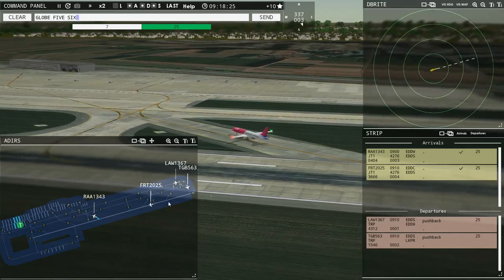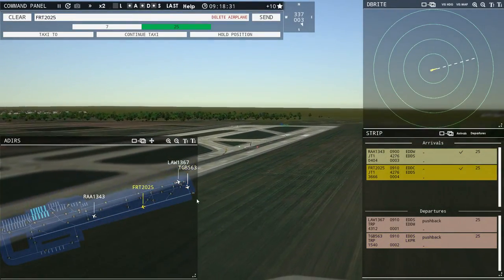Globe 563, runway 25, line up and wait. Runway 25, line up and wait, Globe 563.